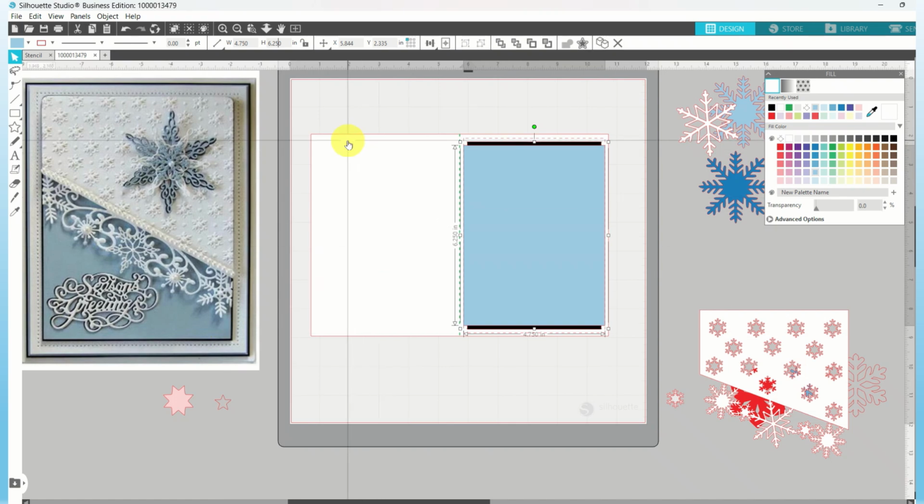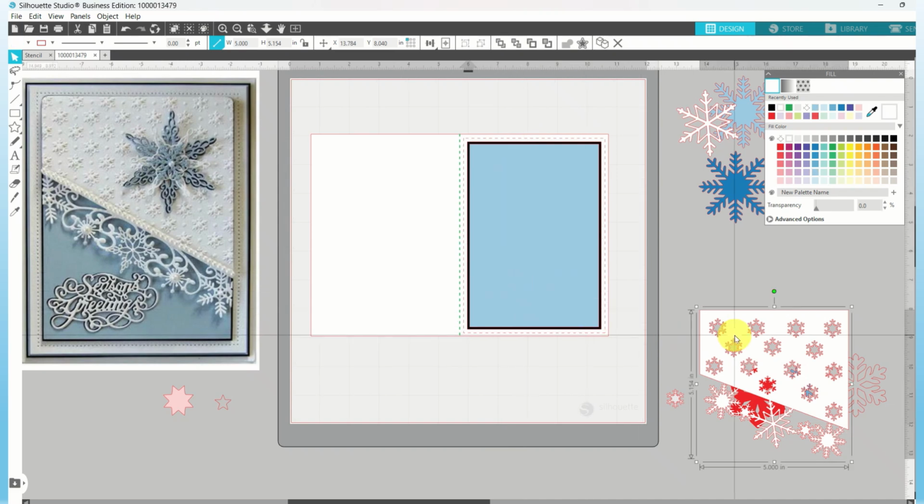It's very tiny. So we do 6.35. Let's see. That looks better. Now the width would be 4.35. See? Now you got a mat and black.